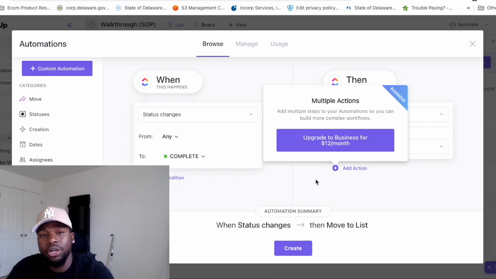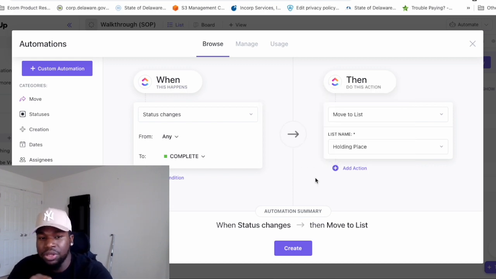The alternative is using Zapier, because in most cases, if you're going to be a systems integrator, you're going to be using Zapier already for your business or your client's business. It allows you to do automations with thousands of companies rather than just ClickUp itself, and ClickUp is also in Zapier. So it makes it a lot easier because you can do multi-steps without having to pay more money.